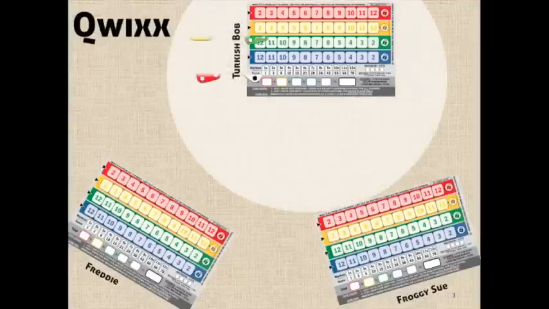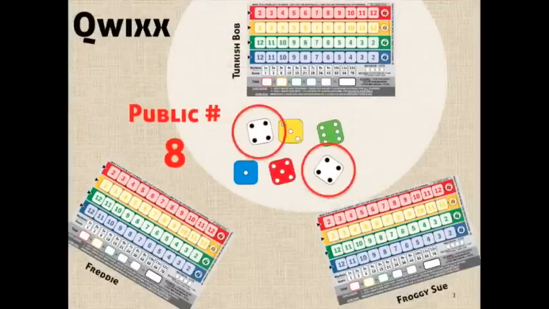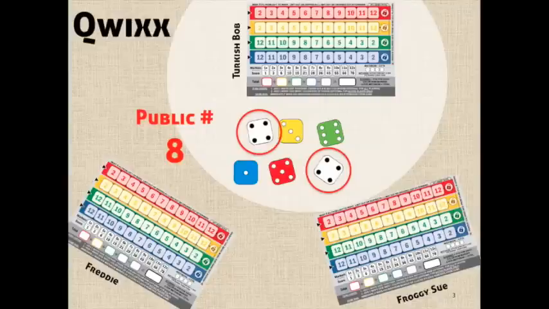In our game, Bob rolls first and immediately adds up the total of the 2 white dice and calls out that number, the public number, in this case an 8. Everyone has a chance to place an X on an 8 of any color on their card, but they don't have to, and probably nobody will on the first roll because they would lose the chance of ever scoring a 12, 11, 10, or 9 in that color.